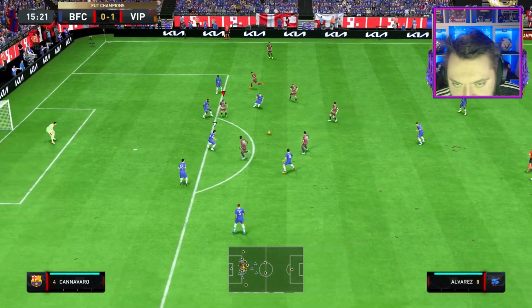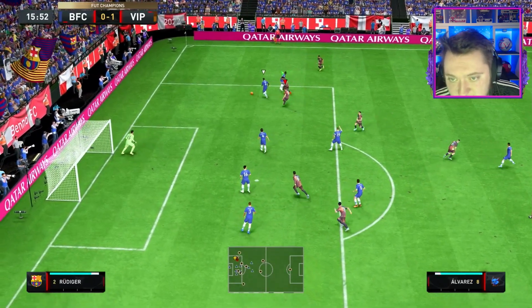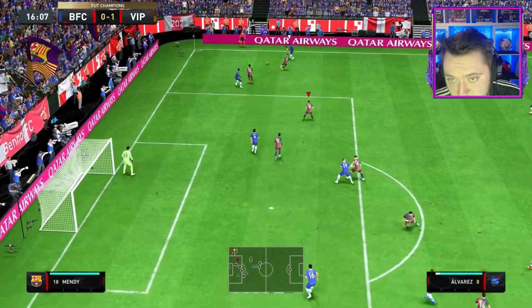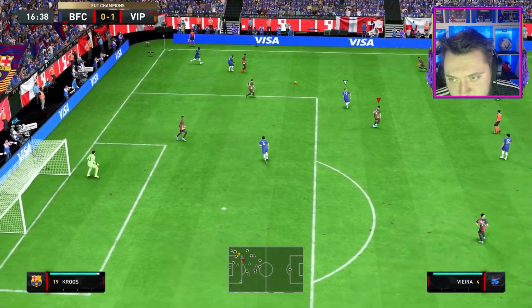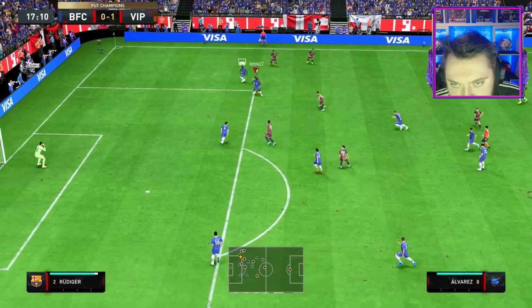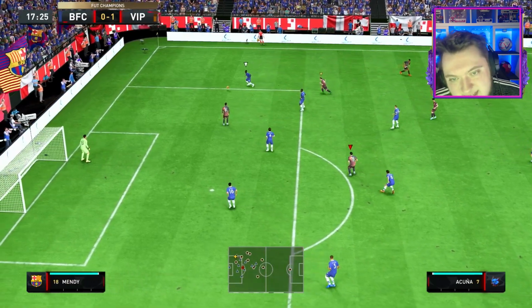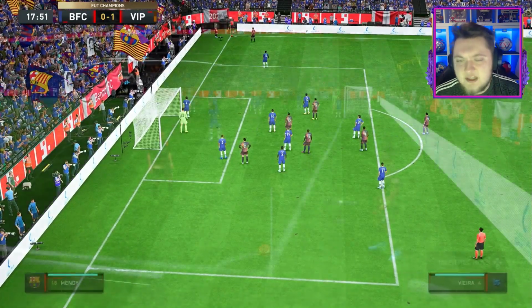Nice, dominating the play here. Into Alvarez again. Oh man, his dribbling is kind of nuts though for new gen, I've got to say. Oh, I couldn't get the ball back there. That's good outplay from him there. Nice from Vieira. Whoa. Oh, come on. Yeah, he did. Strange card, guys. Really strange card. Let's go into some highlights from here as well.